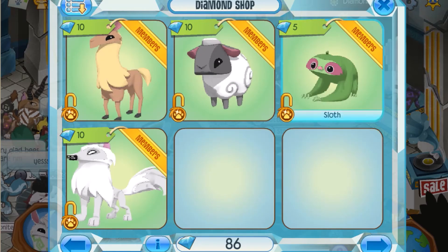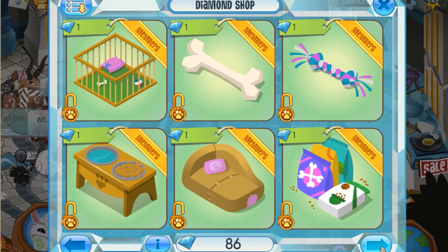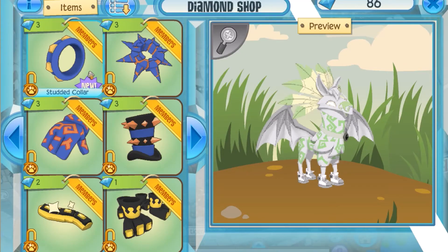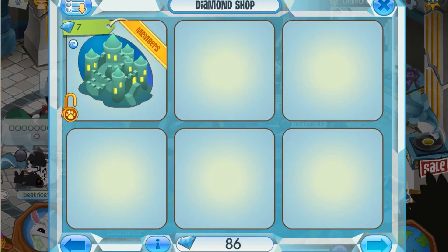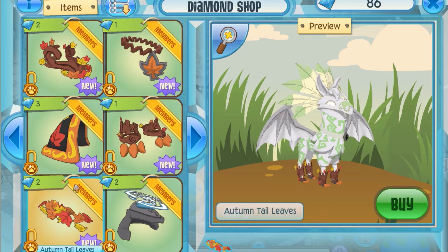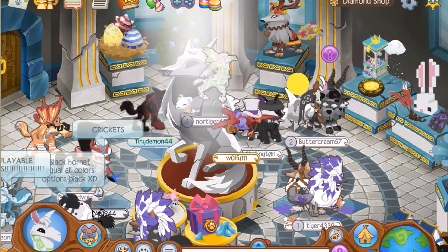Let's see if we can find rhinos. I forgot that rhinos are not a diamond item, so that's kind of funny. There are no currently new den items. However, some of the summer items are leaving, so I do highly recommend you get those if you don't want to miss out. As for clothing items, we have the studded collar, but that has been here for about a week. Any new dens? Nope, but the beach house is leaving, so I recommend you get that one as well. As for the armor, we have the Always Loved Autumn Armor, and I'm personally a big fan of some of this autumn armor. It makes me happy — I really like it, so I also highly recommend you get that.